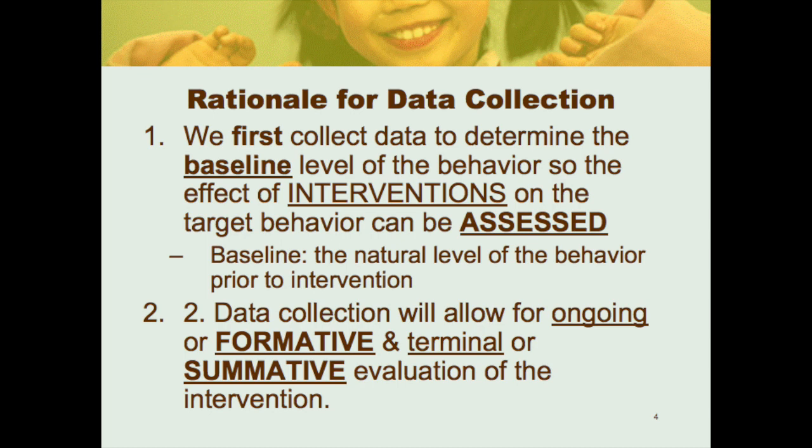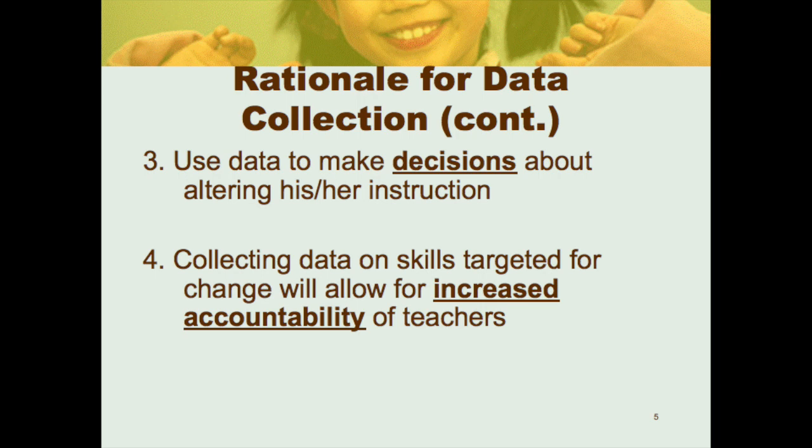The second rationale for proper data collection is that it allows you to evaluate the intervention while it is occurring and once it is complete. This allows the teacher to use data to alter his or her instruction based on the effectiveness of the intervention. Finally, collecting data allows for increased accountability of the teachers. This means that it's the teacher's responsibility to improve the lives of their students, and accurate data collection systems will ensure that this happens in a way that can be evaluated by the teacher and supervisors.